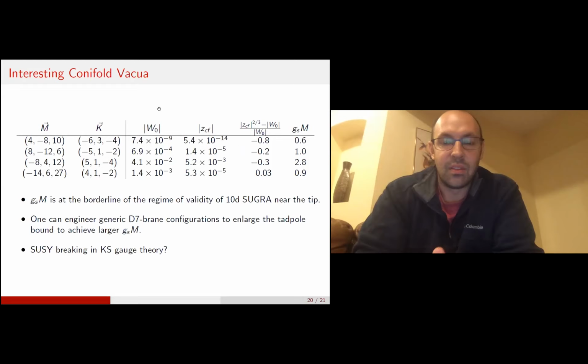That's a very good question. It seems that maybe it's just a matter of this particular example. But I noticed that when W naught is very small, also GSM was smaller. And I wonder if there is any correlation. Given the preliminary study, we didn't see a high degree of correlation when we increased the tadpole bound to see more vacua. So I think this example has a very high degree of coincidence, but we still do not know if this correlation may really persist in many other different Calabi-Yaus. So we should study more. Thank you.